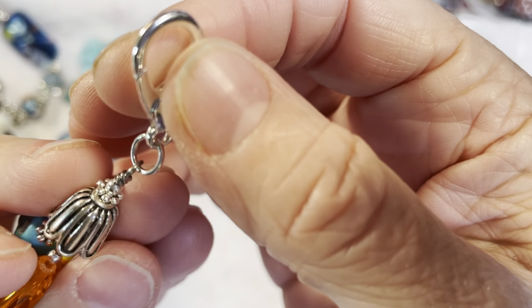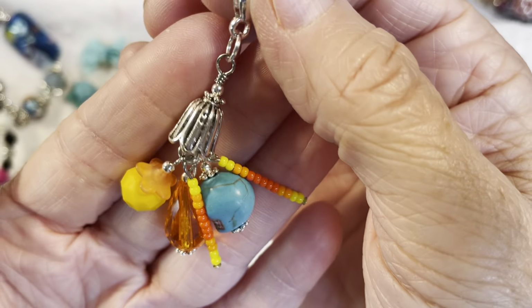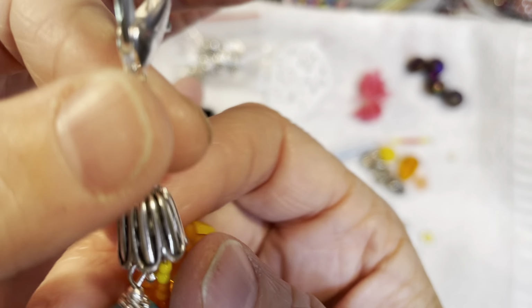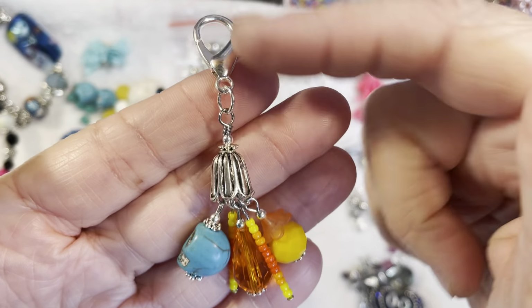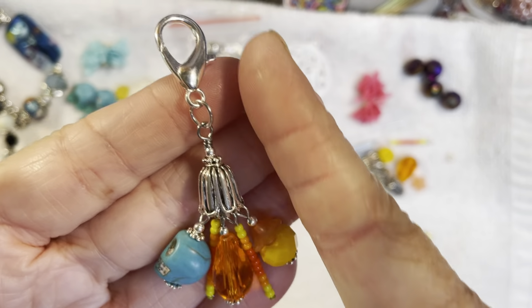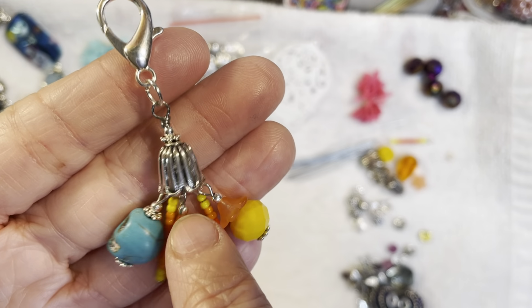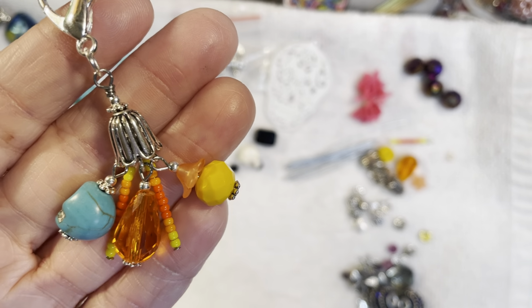It almost looks like, I'm not really sure, a trumpet type flower, almost like a bell, I guess, more like a bell. I just took a head pin and made a loop on the end, and then just fed it through, and the one loop on the bottom holds, of course, a jump ring with all of these little dangles hanging from the jump ring.